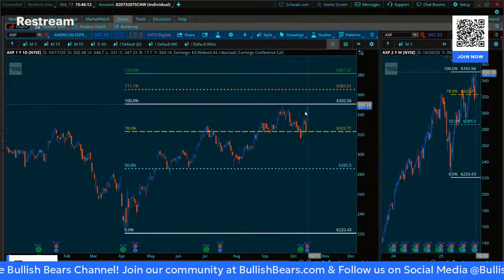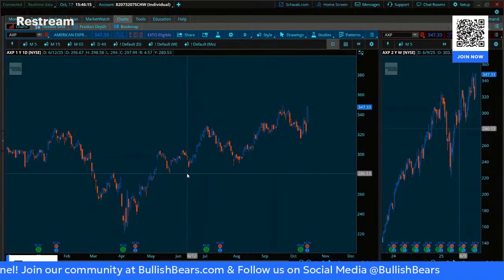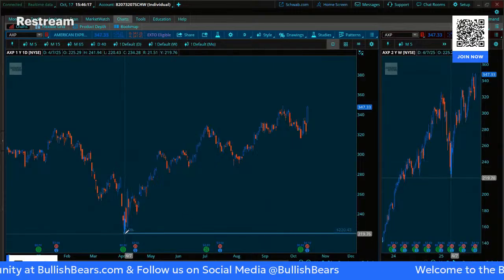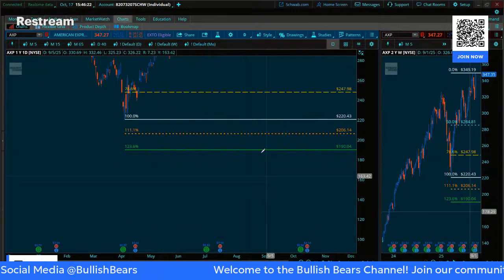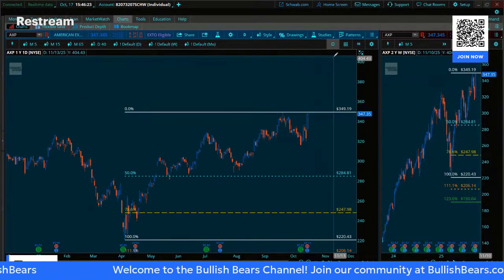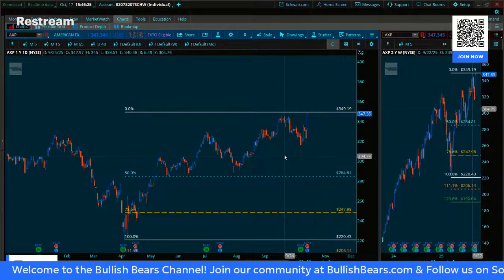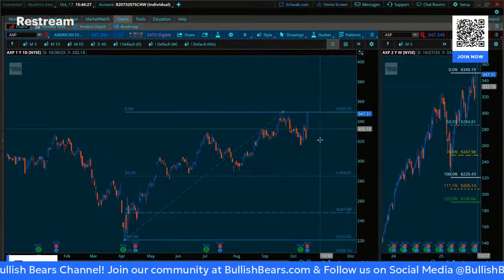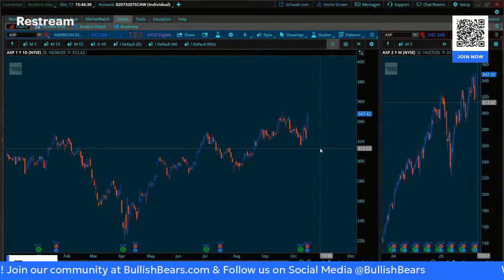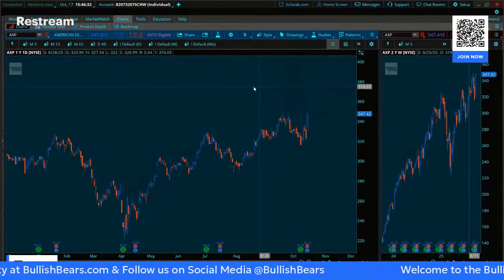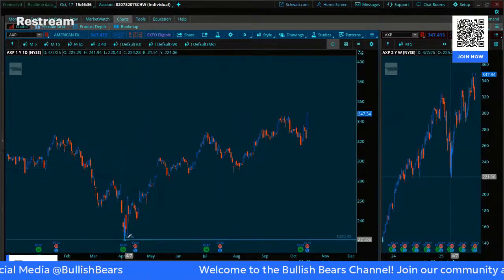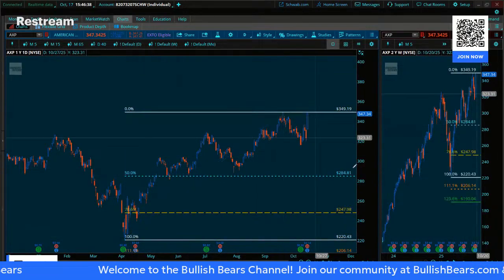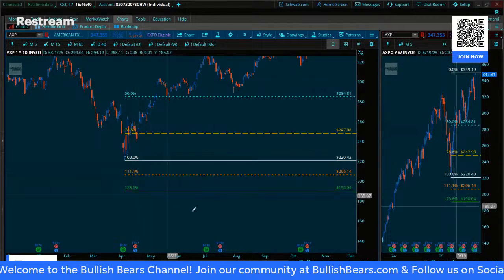So if I'm looking for a topside breakout, what I don't want to do is put 100 down here, because now I'm measuring this direction and we're going this direction. Well, that doesn't make any sense. All right. So they're just trying to point you in the direction that your drawing will work. For us, if you're using Think or Swim, the direction you start is where the drawing goes. So I started at the bottom. That's where the drawing went.